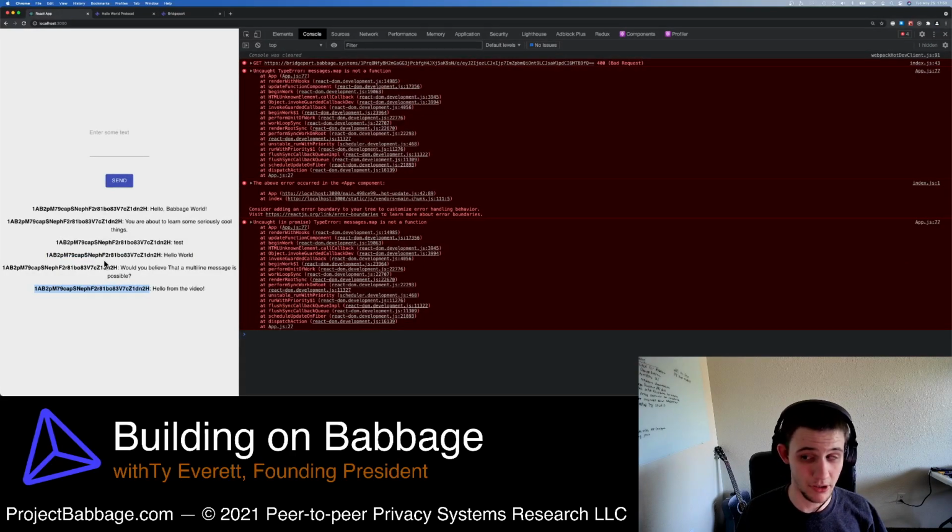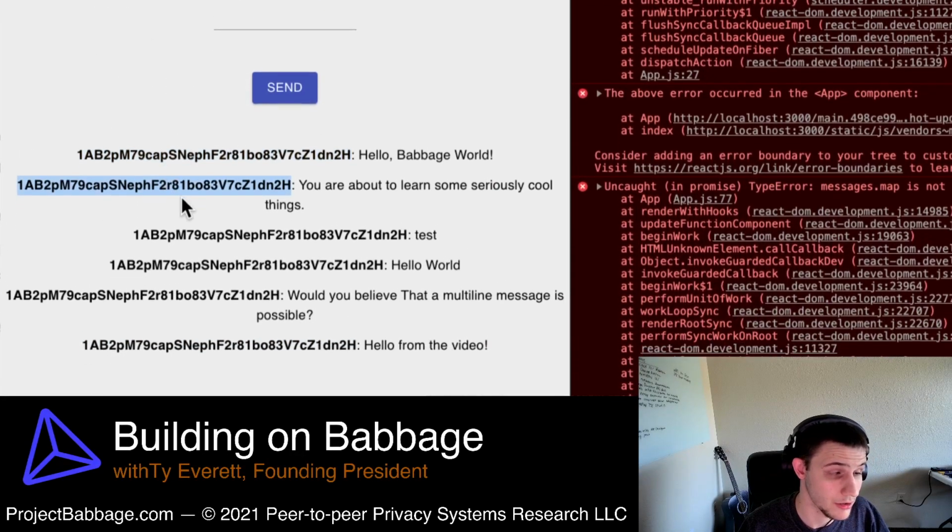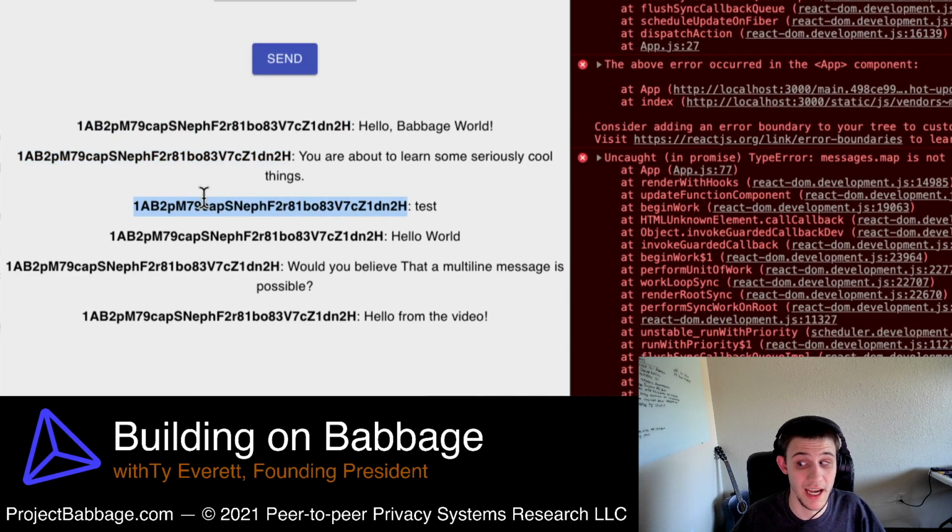So if you follow this tutorial to this point, now you're actually reading data into your application. You can build interactive things that are based on action protocols. You can render this data into a good user experience for your users. If you have a better way of styling this than me, if you want to try to make a better version, you definitely should. And you can follow the other tutorials as well. But now we have these actions rendered out for the user. You're using Parapet to pull the actions out of a Bridgeport Bridge, which is just a set of transactions that are of a specific type or group.